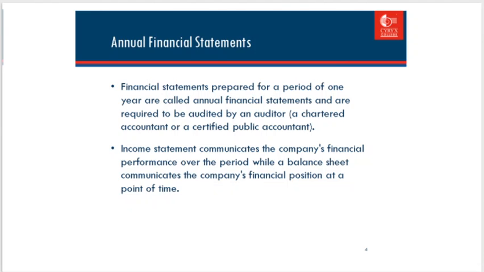Income statement communicates the company's financial performance over the period, while a balance sheet communicates the company's financial position at a point of time. The statement of cash flows and a statement of changes in equity tells us about how the financial position changed over the period. Disclosure notes to financial statements cover such material information which is not appropriate to be communicated on the face of the main financial statements.